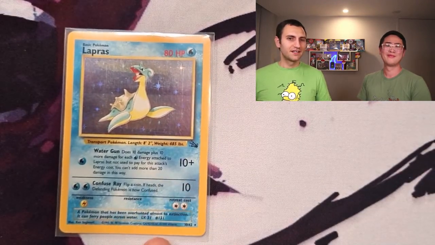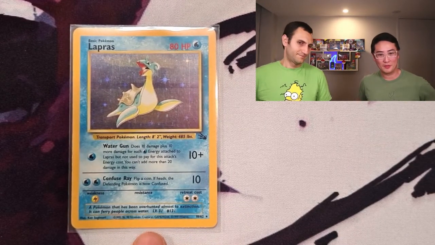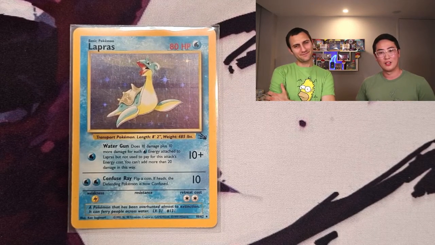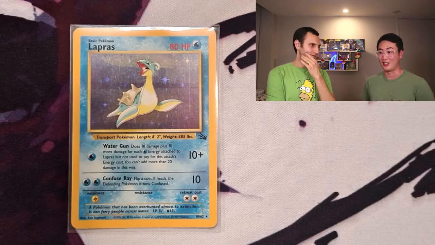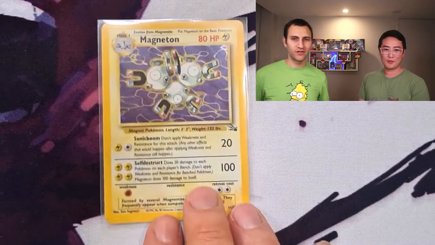Lapras. This just reminds me of the Loch Ness monster. I feel like this is in Loch Ness in Scotland. It feels like it's just floating there, isn't it? It's not even in the water or anything. It's just floating in the air. I don't know. Does it belong in the good category? Will it make an appearance potentially later? We'll see. Don't want to give anything away. But it's a good card. It's nothing awful.